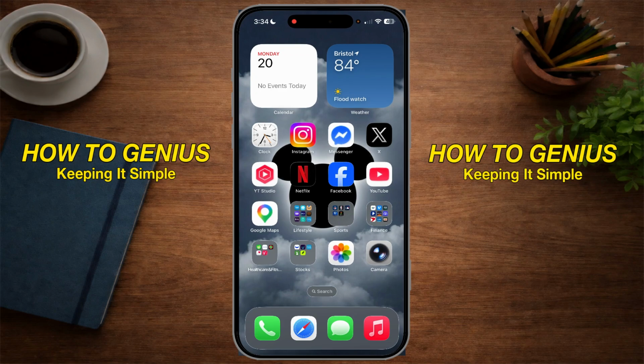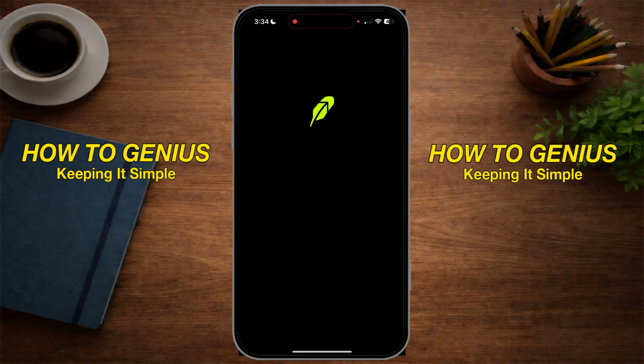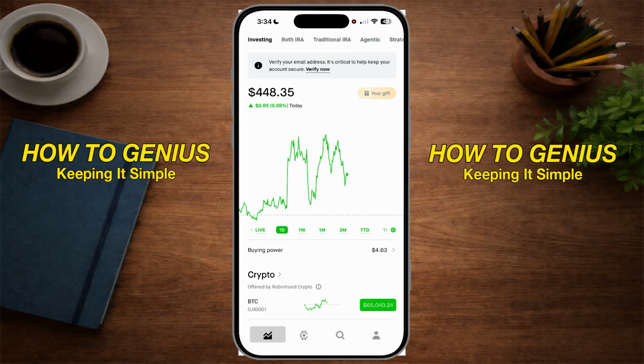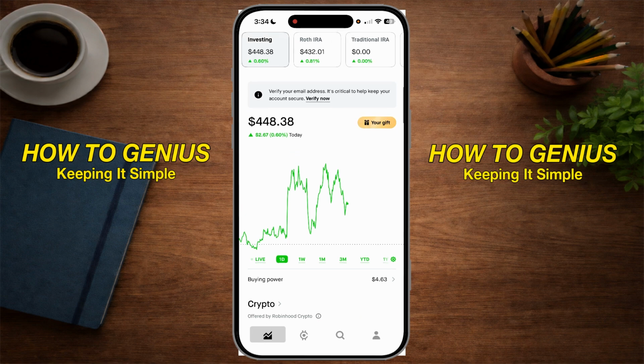In this video, I'm going to show you how to buy your first stock on Robinhood. So let's go ahead and go into our Robinhood app. What you want to do is make sure that you have your correct account within your Robinhood account, that way you can transfer money back and forth. Once you do that, if it's a credit union or your bank, make sure that stuff is set up. There's always a big process for that, so just make sure that's set up. But if you've already done that and you have everything linked in there and you want to buy your first stock, it's real easy to do.